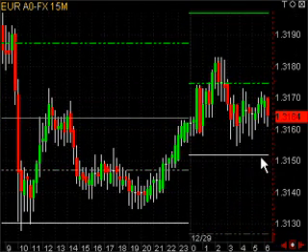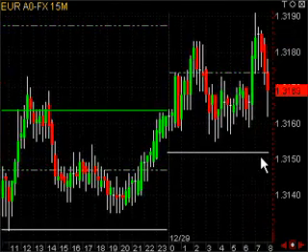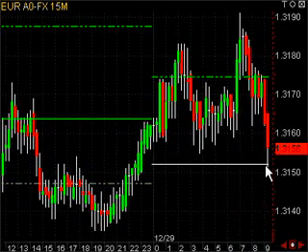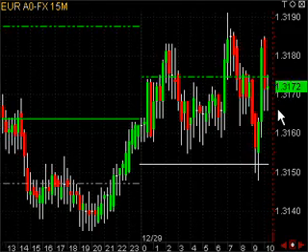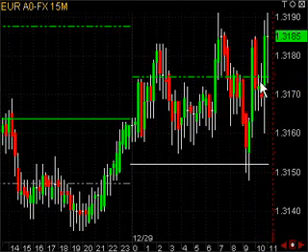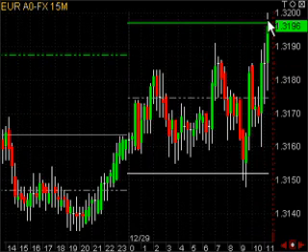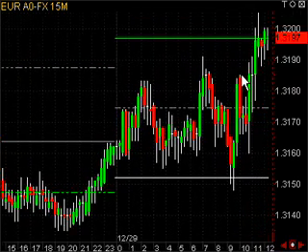We want to basically buy the first time it touches the pivot. So the market pulls back. We get in right here at 31.50 because the market the previous day was above the pivot. It's above the pivot today. The trend's up. We're buying dips to the pivot in anticipation that the uptrend's going to continue. And that's exactly what happens. We just see a 30 pip up move here. You could get out right here at the midpoint or hold on to the next resistance level. In this case, we just made close to 50 pips.